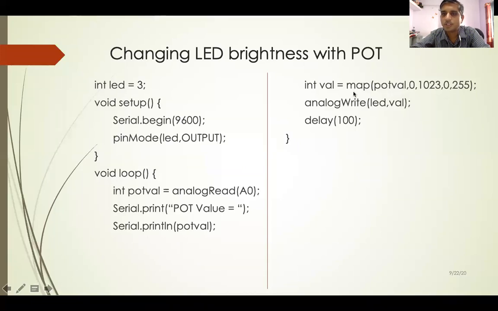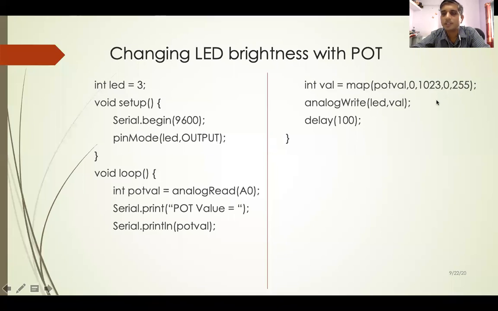There is a function called the map() function that converts one range value to another range. The input variable is potval, with a minimum of 0 and maximum of 1023 as the second and third arguments, and the target range of 0 to 255 as the fourth and fifth arguments. The map function does this conversion for us, giving us a new val variable ranging from 0 to 255. Alternatively, you can simply do potval divided by 4 to achieve the same result.